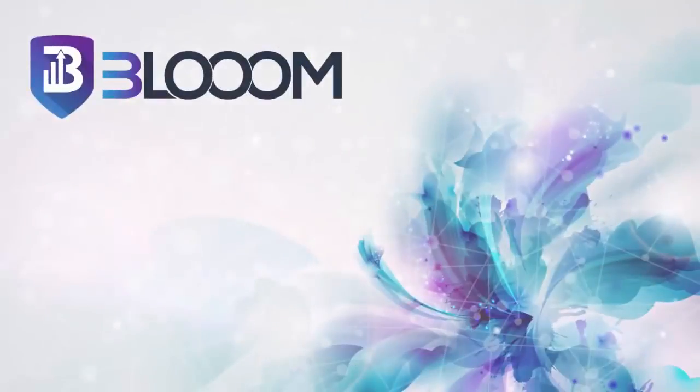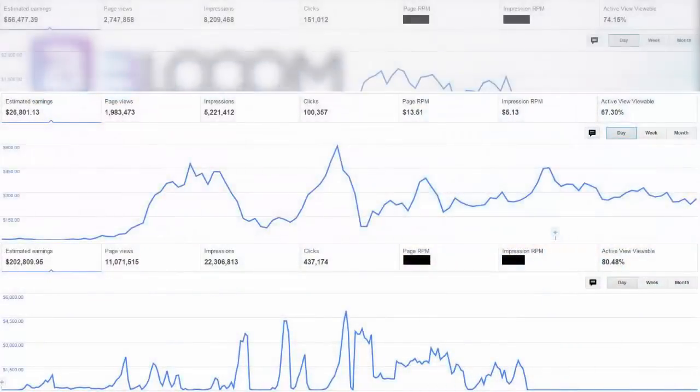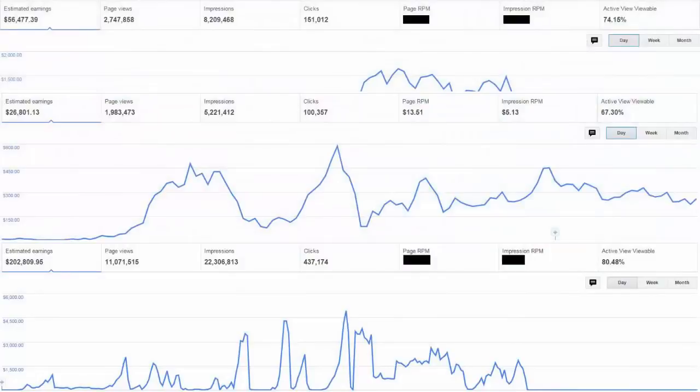So you can see that Blooom is a very simple and a very effective method. It's something that absolutely anybody can do. There's no learning curve. Sure, if you want to go more in depth and follow all of the training and use the ninja tricks to increase your AdSense revenue, then by all means do so. That will take you a little bit more time.